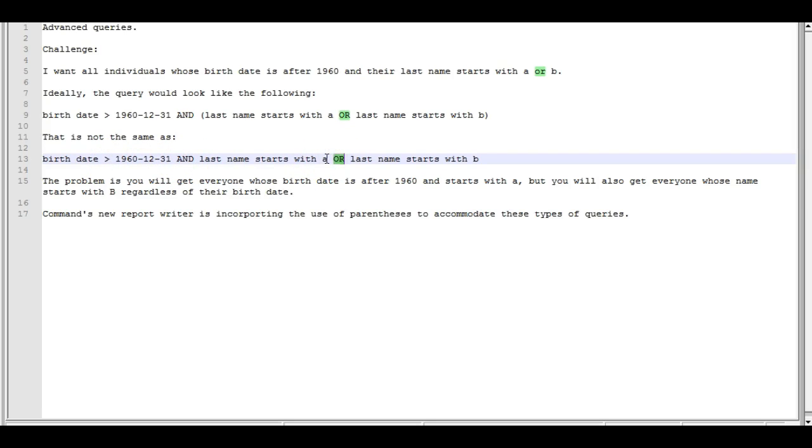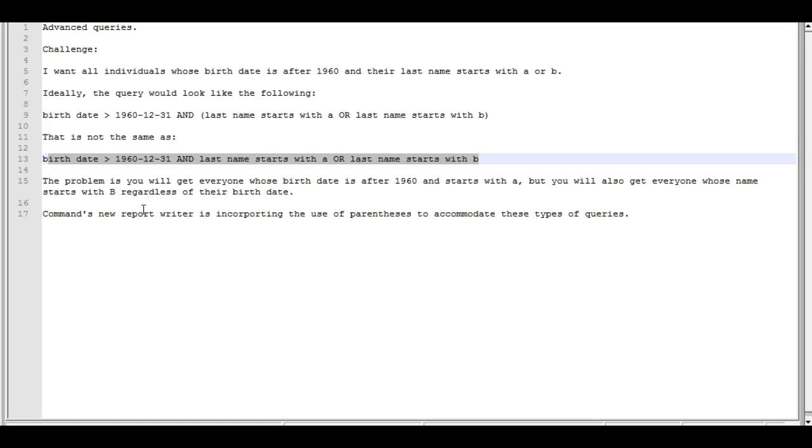Now the or says, I don't really care what came before. All I care about now is, does my last name start with B? If it does, it's going to pass the test. So if you constructed a query like this, you would get everyone whose birth date is after 1960 and their last name starts with A, but you will also get everyone, regardless of birthday, whose last name starts with B.